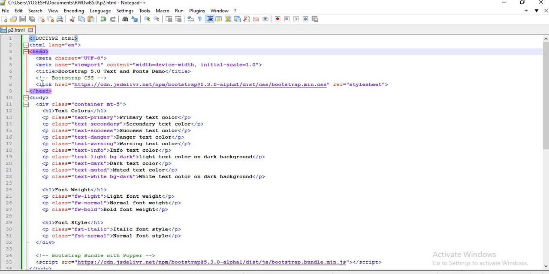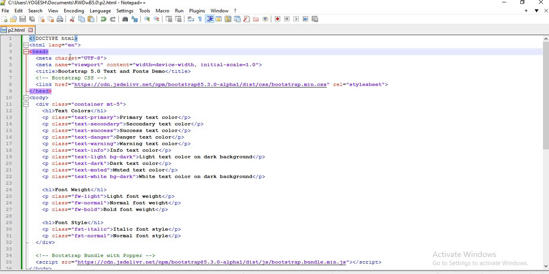And in the head tag, there are three things that we will mention. One is the character set, another one is the name and content with initial scale value, and then we have the title of the page.